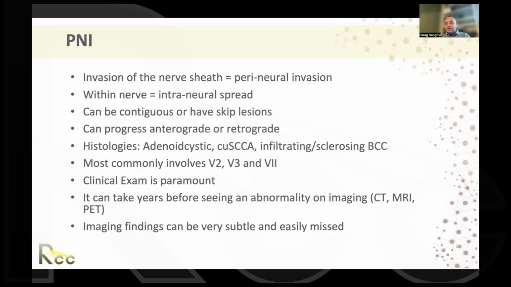Certainly in mucosal malignancies, very locally advanced nasopharynx oftentimes presents with cranial nerve palsies, as well as nasal cavity and paranasal sinuses. You can see perineural invasion along any of the nerves, but the most common ones I think we all see in clinical practice are going to be the second and third branch of the trigeminal nerve, so the lower 2/3 of the face, and facial nerves as well, so cranial nerve 7.